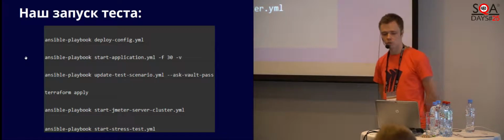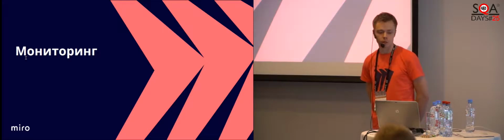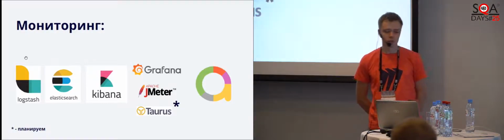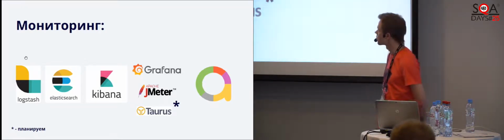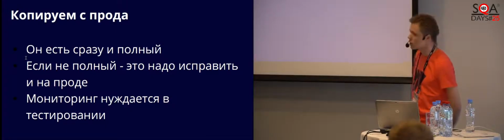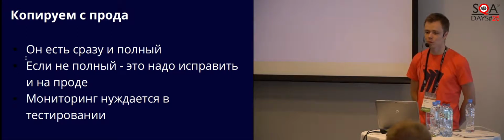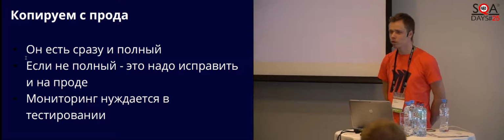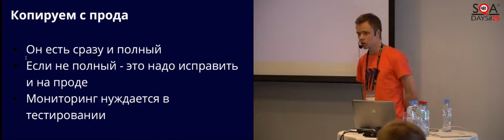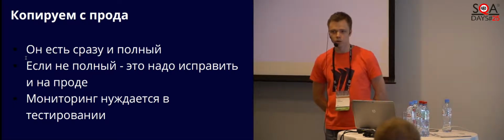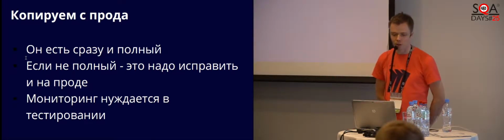And working on so many servers, it requires only 6 commands to start it. And monitoring. I won't talk too much about that because we use this stack for that. There's nothing new here for you. So what we've done, we just took and copied it from the prod, and what we want the prod to work, and we have set up the metrics that we need. If we have the full one from the very start, then it's okay. If it's not the full one, we can repair it at the prod as well.